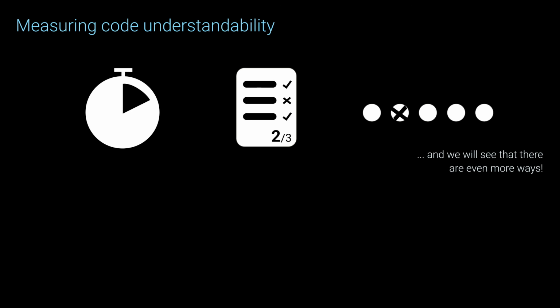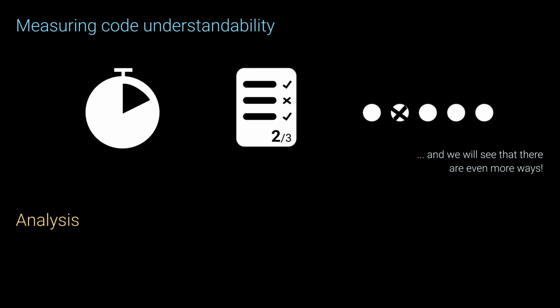Before I present the results, two things are important. First, the construct of code understandability is measured in several different ways. Some studies measure the time it takes developers to understand the code snippets. Others measure the correctness of answers to comprehension questions, and still others simply let developers give their subjective rating of the code understandability. So far, we don't know how these measures are related, and therefore reported the results grouped by each measure. We will shortly see what this means.